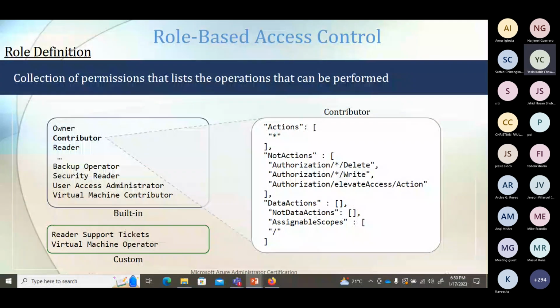So there is a collection of roles we have: owner, contributor, reader, backup operator, security reader, and a lot of other roles. So let's think about the contributor. What is the contributor doing? Actions is all he can do, but NotActions is what he cannot do. What he cannot do: delete, write, and elevate access, meaning he cannot give permission to any other users for any resources if you make them a contributor. These are built-in roles, and you can also make your own custom roles.